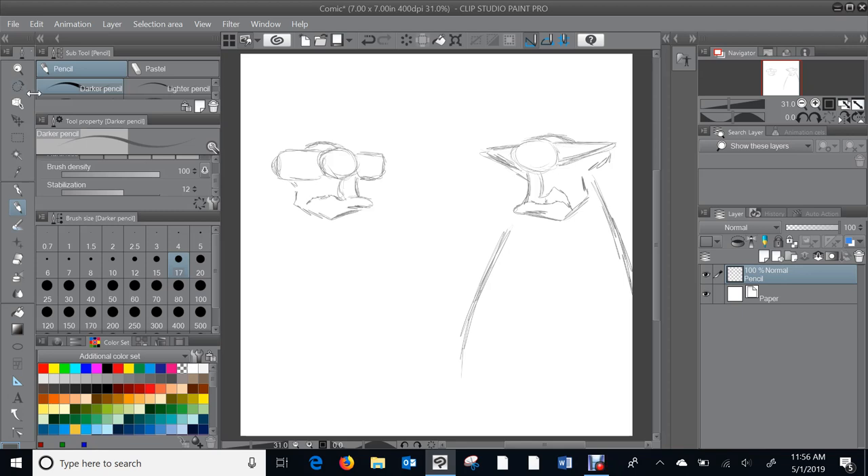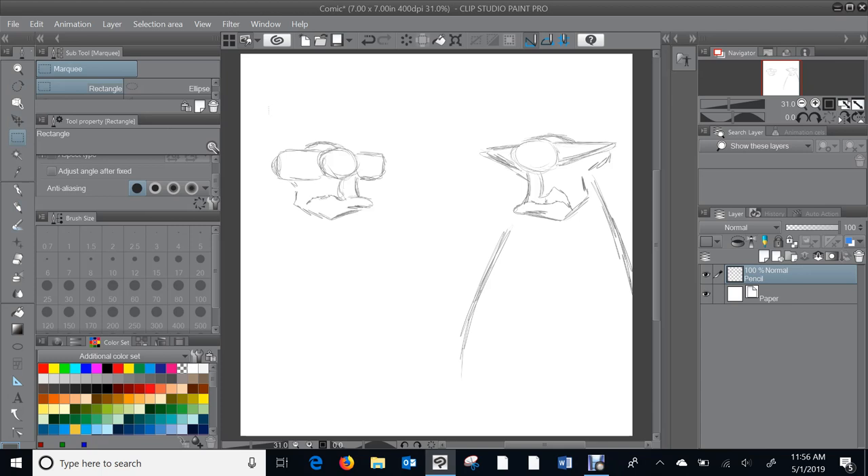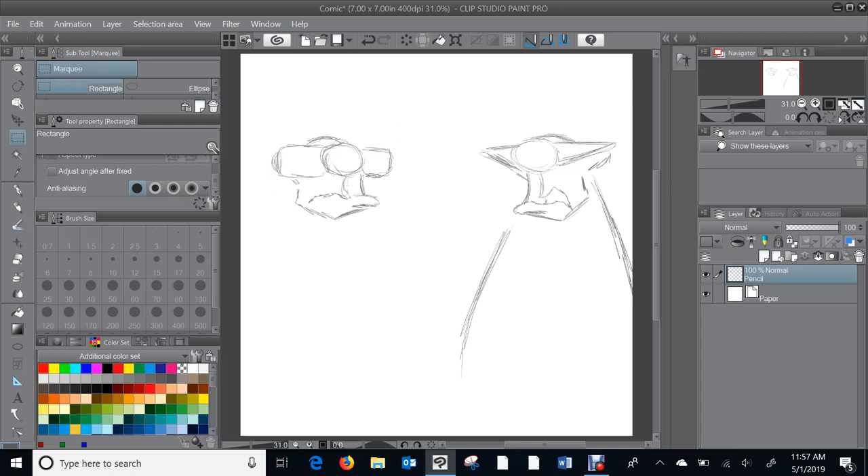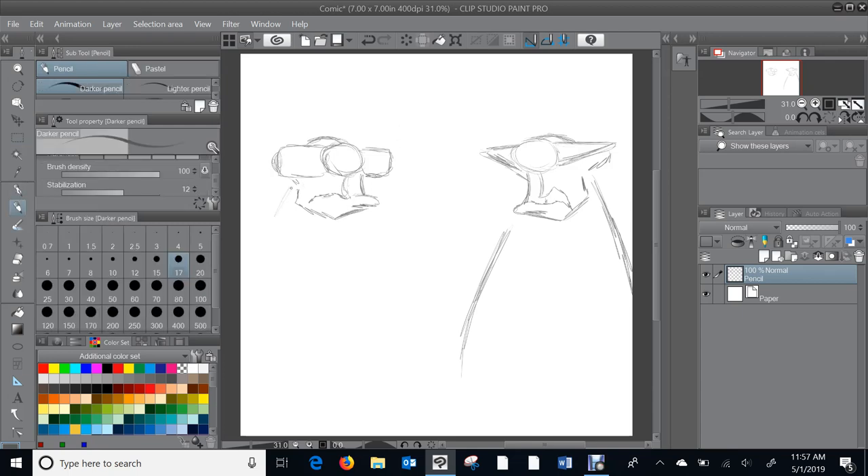His head looks a little small, so I'll take the selection tool and pick that out. There's this little round thing with arrows going out — you can alter the image. I'll drag a corner to make it the right size in proportion to the other guy. Back to the pencil tool. I always get a kick out of really sloping shoulders — I think it makes the characters look funnier and indicates their attitude: not particularly motivated or excited about anything.